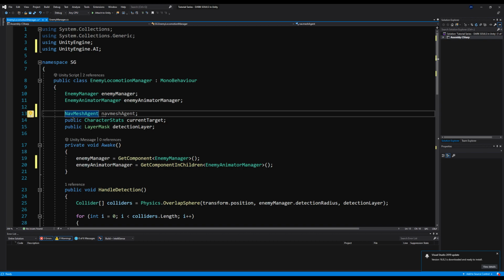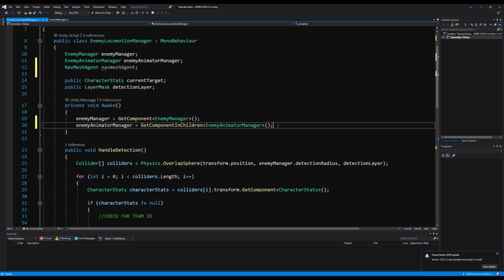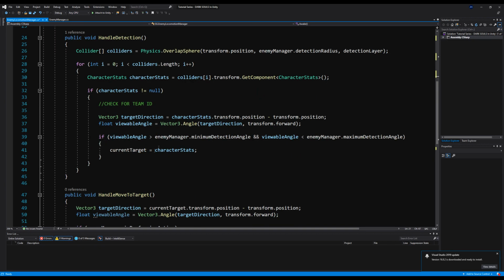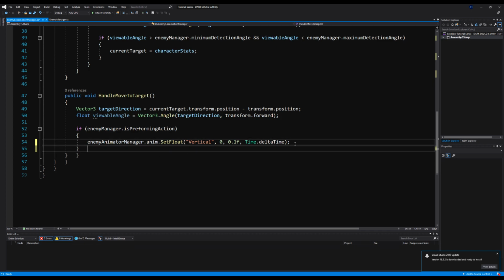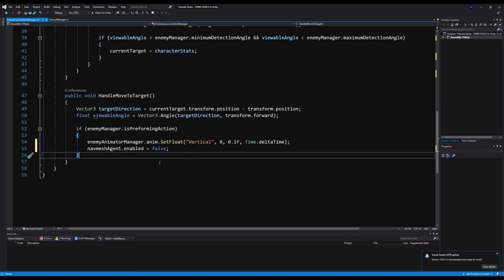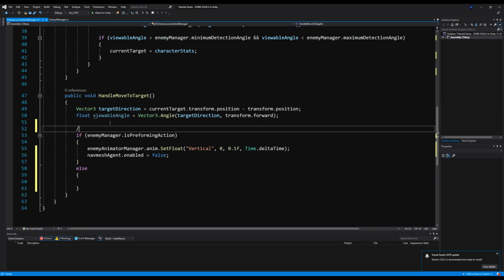So we're going to actually use a combination for our movement of both nav mesh and root motion with no nav mesh. And you're thinking to yourself, what the heck? But don't worry, it's going to make sense. We're going to say nav mesh agent equals get component in children nav mesh agent. So basically the idea is that when we're actually attacking or moving, we're using our root motion and not our nav mesh agent, so it looks more natural. It has a nice flowy movement. We're going to say nav mesh.enable equals false. But when we're actually rotating, we're going to follow the nav mesh's rotation so we can actually have some pathfinding. And I'll show you what I mean momentarily.